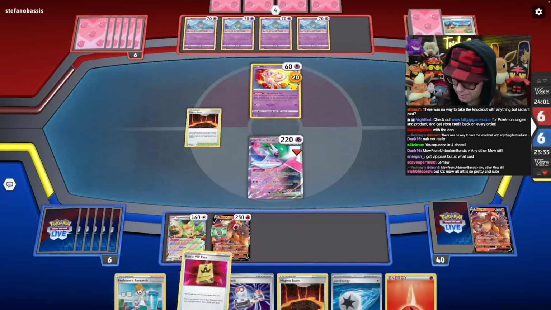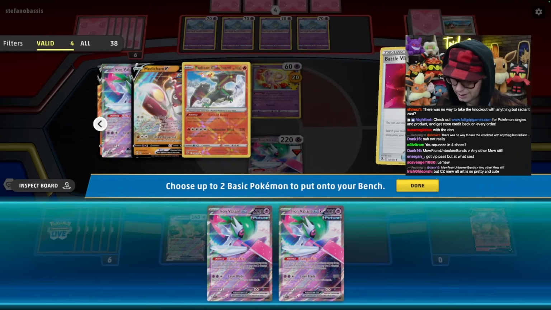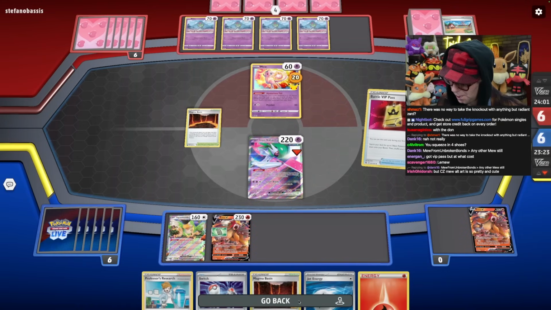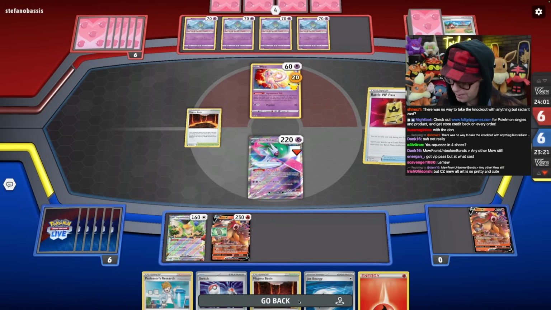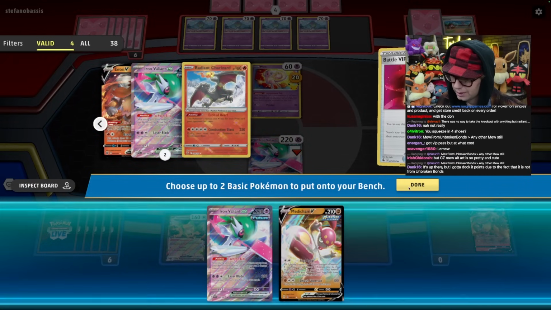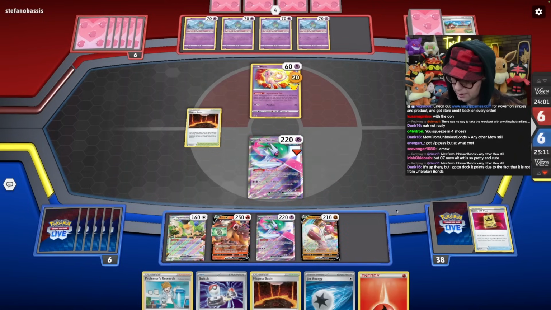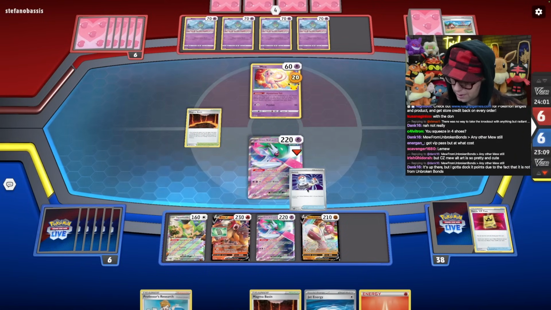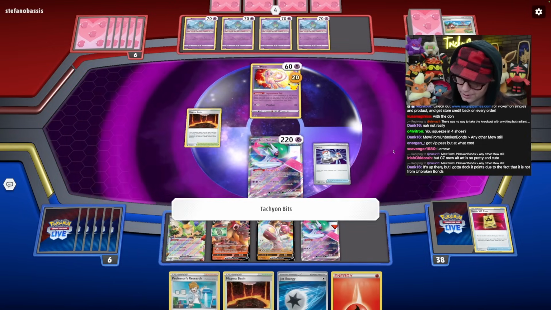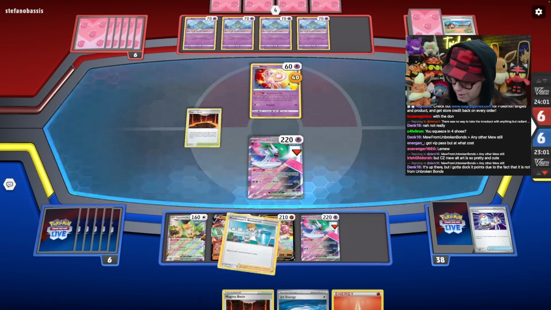Got Battle VIP Pass. And then we got Research. That's fine. Look at these guys. Switch here. Tachyon bits. And then we can research.